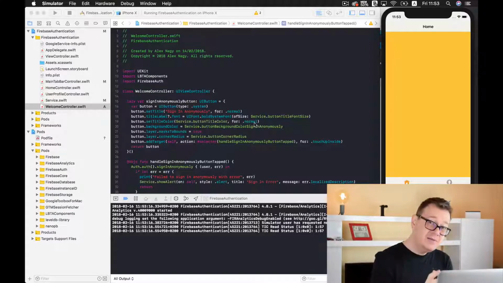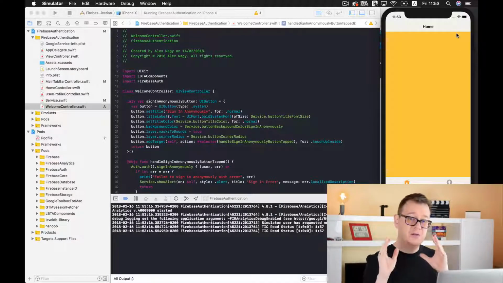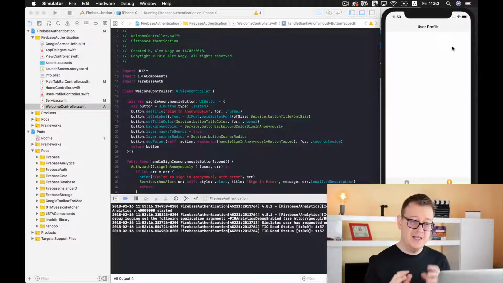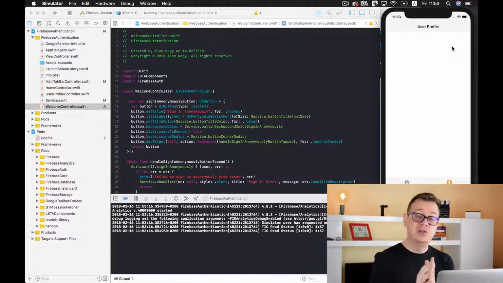So in the next video, we are going to implement a sign out button at the top right corner of our user profile controller. Yes, that is how it is named, and we will be able to sign out.